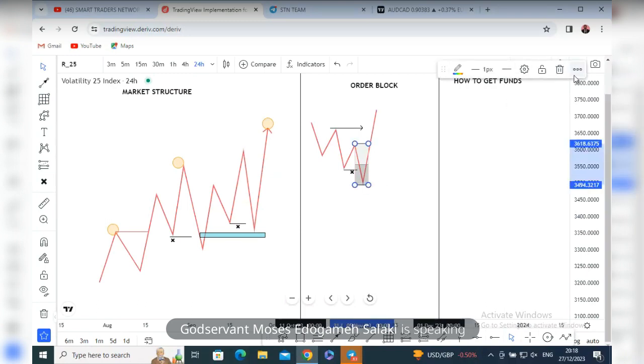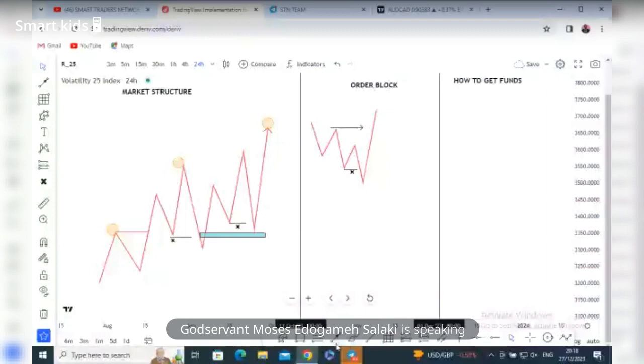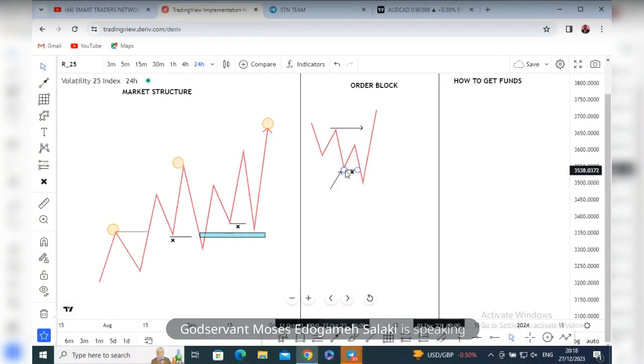Now, what is liquidity? Liquidity, as it relates to Forex, is simply where you have previous buyers, like here. You have previous buyers here that were buying this market up. That's liquidity. So previous buyers are here because liquidity is money, all right? People are buying here, their money is here. If you are buying here, you are definitely going to have your stop loss around this side, maybe around this place, for everyone buying here. So that's your stop loss, it is money. If price takes you out, you lose money, right? So liquidity is the money that you put in to buy this market, to join this move up. So price rallies down, takes your money and then runs up.